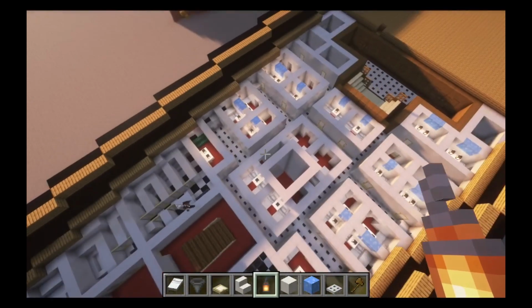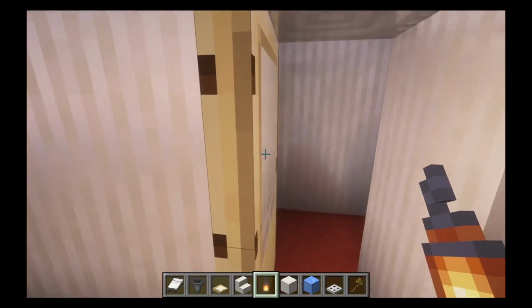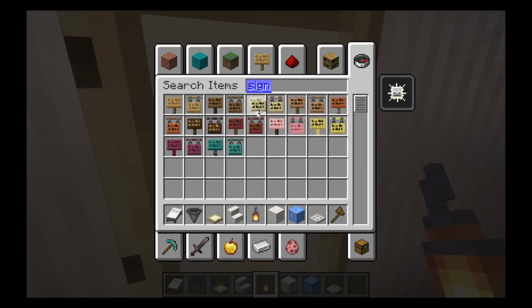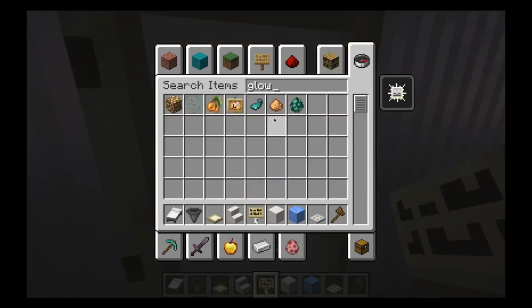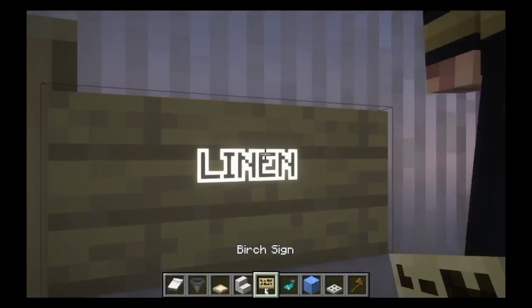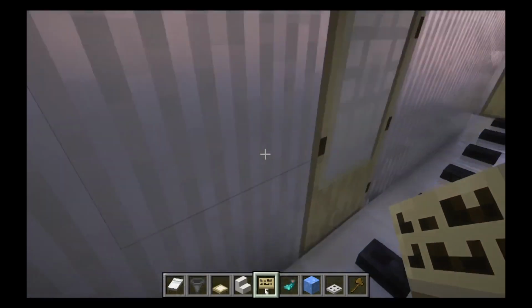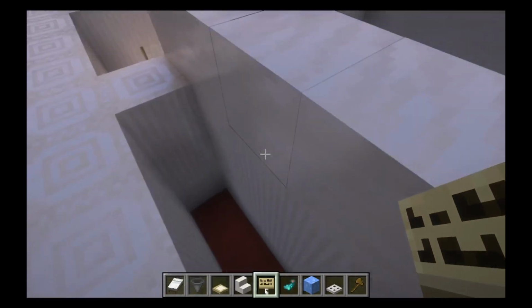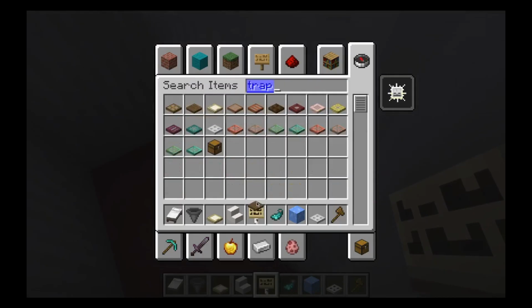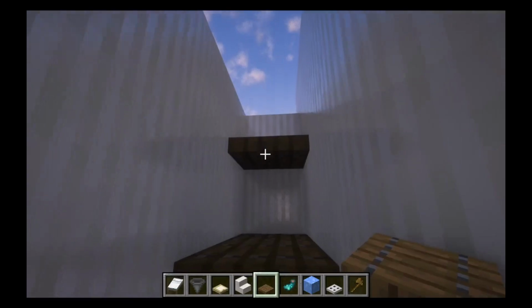Alright, so there's all the rooms decorated. For these closets here, these are just linen closets. So we can go ahead and get a sign with a glowing sack as well that says linen. Go ahead and grab this sign, put it there. You can get some spruce trapdoors or something, and place your linen.